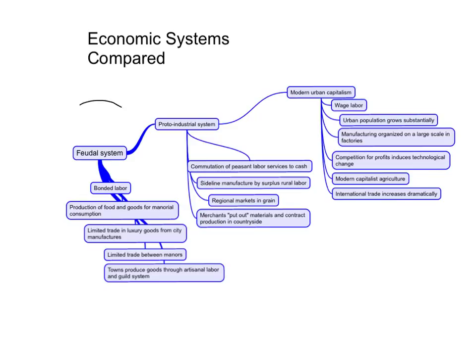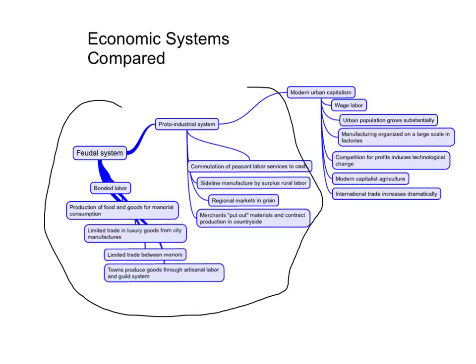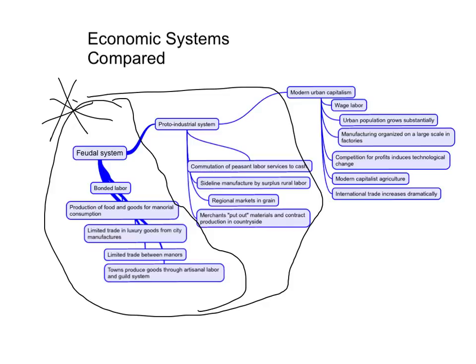I want us to pay particular attention to this side of the chart. An easy way to think about this is in comparison with the Middle Ages. So this feudal system right here, to the very left, give it a little star here. This is obviously the medieval system. In this system, the basic economic unit of people in Europe was their town and the adjoining countryside. You had craftsmen who typically were in guilds who produced items for that town and countryside area. Peasants obviously produced food. They would sell that to the town, and then buy the items from those craftsmen in those guilds.